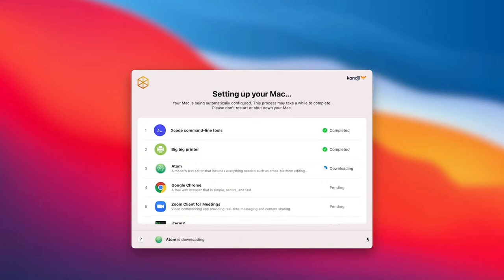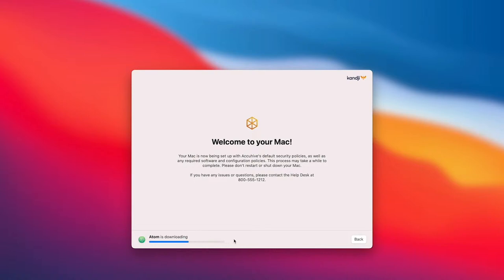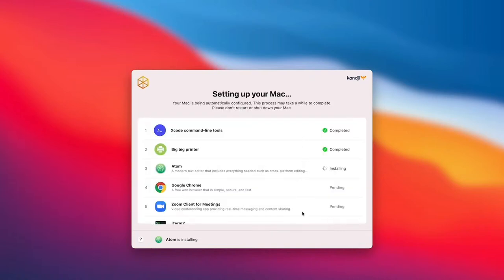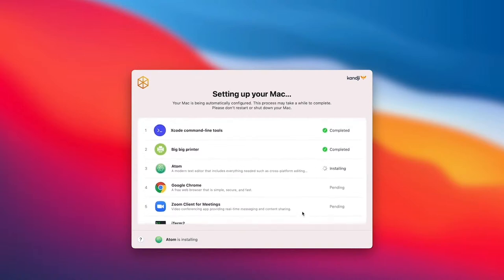This is great — this is beautiful. This is all the things that are being installed. Down in the lower left, there's a question mark. I'm going to click that — it brings up more information: a 'Welcome to your Mac' screen with a little more information for the user on their first day about what's going on right now. This Mac is being configured with security policies and apps, and there's a phone number for more help. Down at the bottom, there's a progress bar showing what's happening at this moment — in this case, an app is downloading.